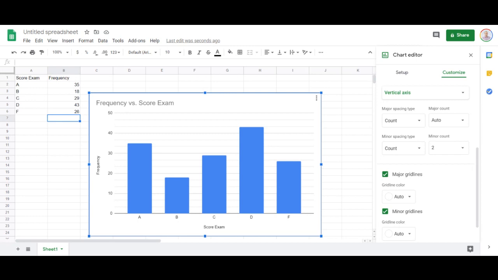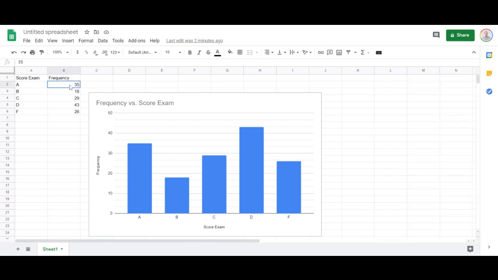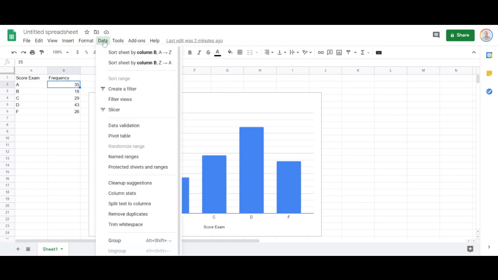Now, you could order this easily. I mean, there's only 5 rows here, so it's not hard at all to order. But in fact, we can order this in a different way. We can order this using Google Sheets. Let me do it that way. Again, we want to go from highest to lowest, okay? So what I'm going to do is this. I'm going to highlight column B, okay? You click on the column, okay? Then you're going to go to Data. Then here we have Sort sheet, okay?